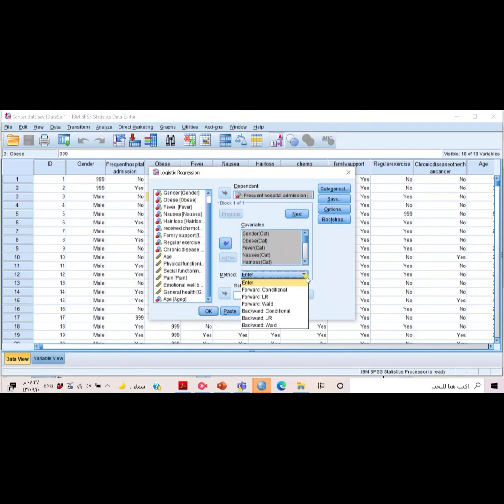Stepwise, the most common method used in model selection, is a mixture of backward and forward. You can choose any one of them, but the most important thing is to mention in your statistical analysis which one you chose.